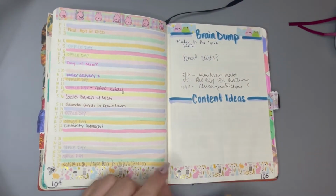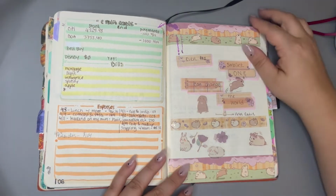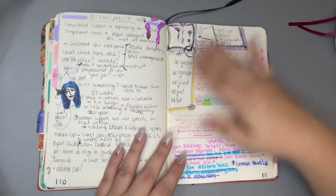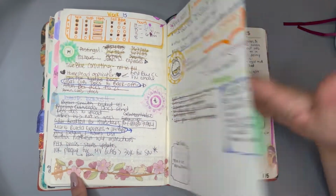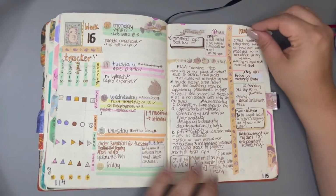I got these new washi tapes from Notebook Therapy. And they are these cute bunnies hopping around everywhere, and I used them at every chance I could get. Let's see where I can find it here. And I really like this one. It kind of looks like a little garden with my cute bunnies everywhere.